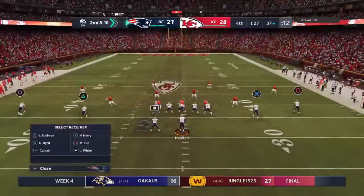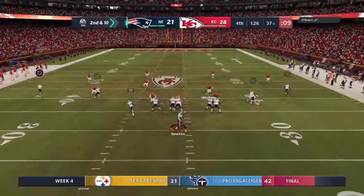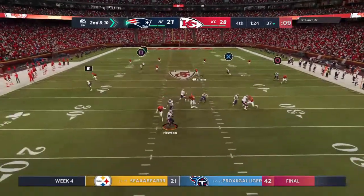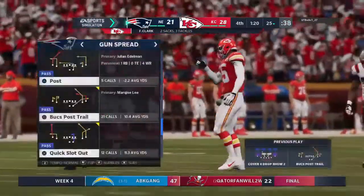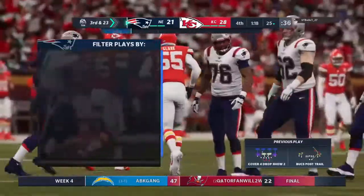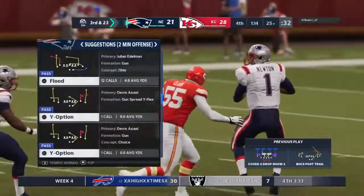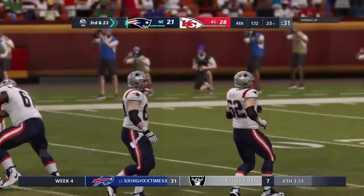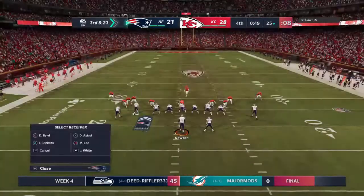Again, the 37 as they line up 2nd and 10. He'll look to throw, and he can't get a throw off. He's taken down. What a huge play at this point in the game. Frank Clark in there to drop him as that clock continues to run. So now after the sack, Cam and the Patriots going to look up at a 3rd and long.